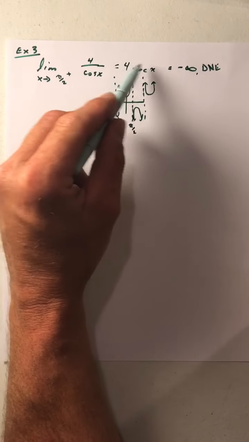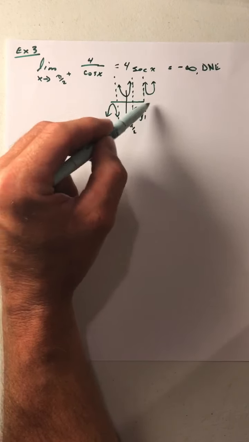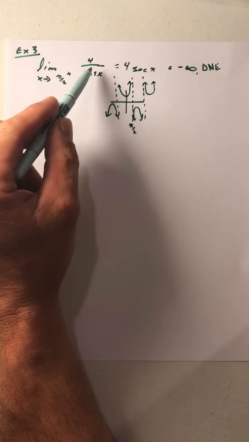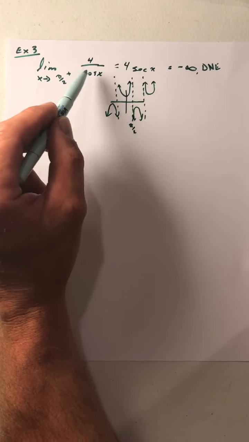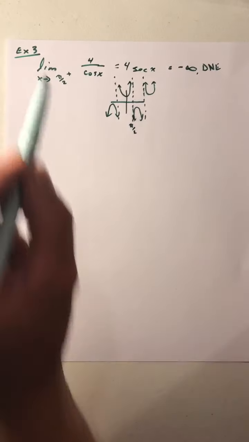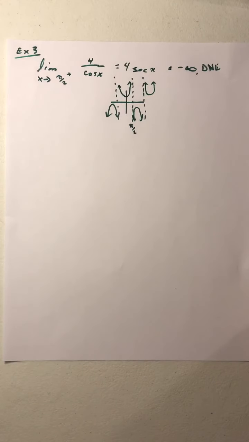Again, you can think of this any way you want. You can talk about it in secants, which gives us hopefully this graph. You could also put it in your calculator. Remember, if you put it in your calculator, that you use radian mode and not degree mode. And that's going to end our infinite limits, section 1.5.